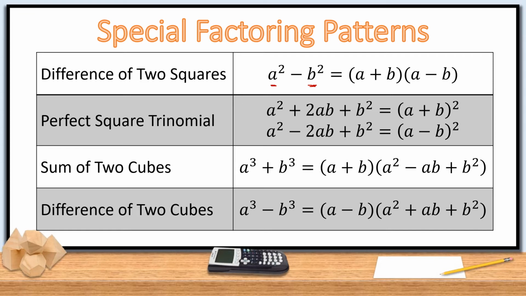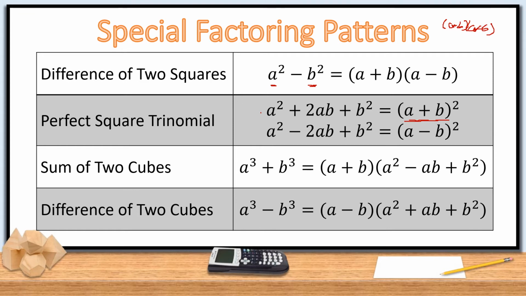But if you have a squared and a b squared, so two numbers in there that are both square numbers, that should be kind of your hint. And then you look at the middle term and see, is it 2 times the a and the b value multiplied together? If that's the case, you can rewrite it in factored form as (a + b) squared, which, remember, would be (a + b) times (a + b). So that would be a factored form version of it.